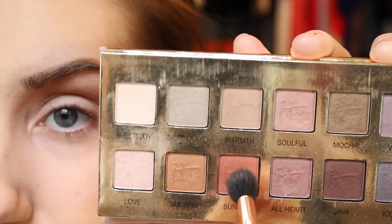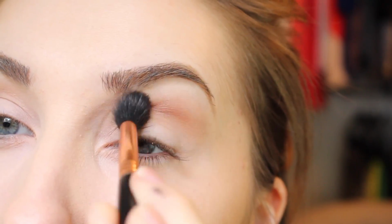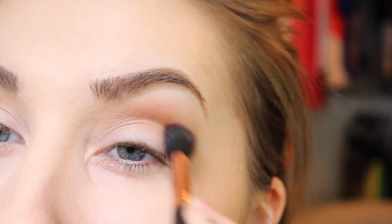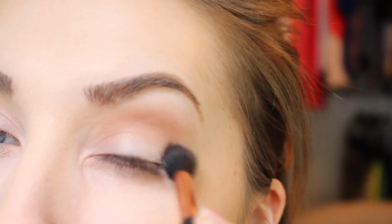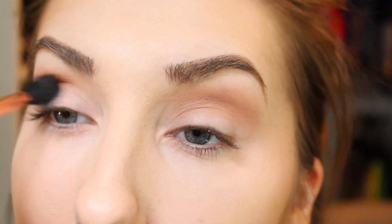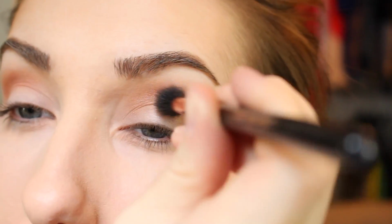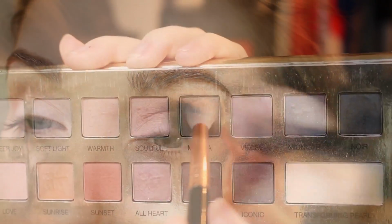Okay, and then continuing with that whole blending method, we're going to take a darker shade, and this is Sunset. It's a little more orangey, a little bit darker. And you can see I'm applying it over that first shade, but I'm also sort of aiming it a little more toward the middle and down toward the lid. And you can see that first shade just still sort of blending nicely out from around it.